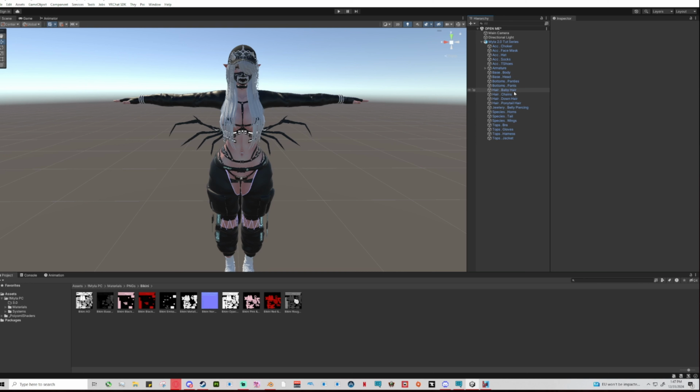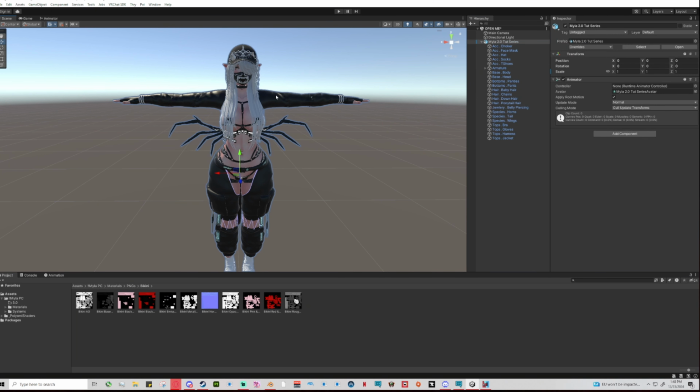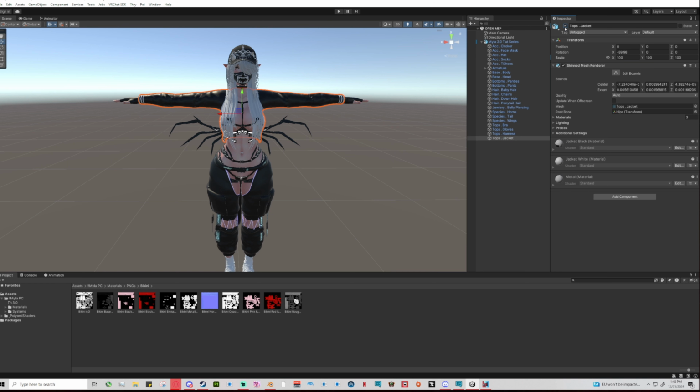So now we can go through and actually start working on the materials for our avatar, which is going to be the last thing that we are going to cover in this tutorial video, because I personally like to have all of my materials set up before I do anything else. One, because I like having dissolve toggles. Basically that means that if I go to toggle off the jacket, instead of just a boop boop, it will dissolve and be all pretty. You have to have your materials set up and assigned to all of your assets before you can set up dissolve toggles, because dissolve runs off of Poyomi shader. Obviously, if you're not using Poyomi, you most likely won't be able to do dissolve, so disregard that if you're not using Poi, or if you don't want to do dissolves.